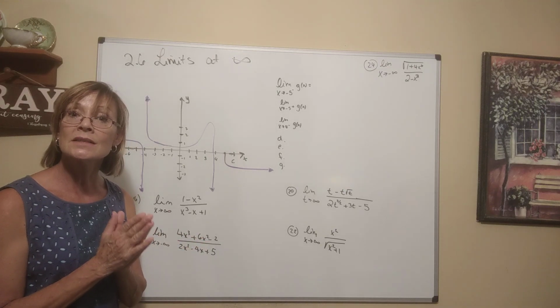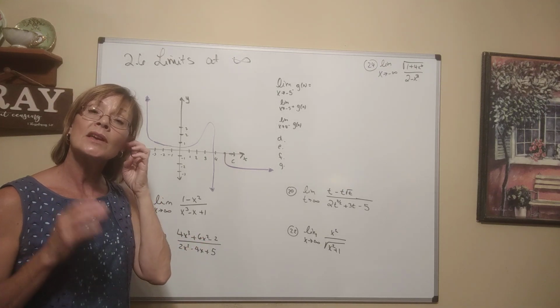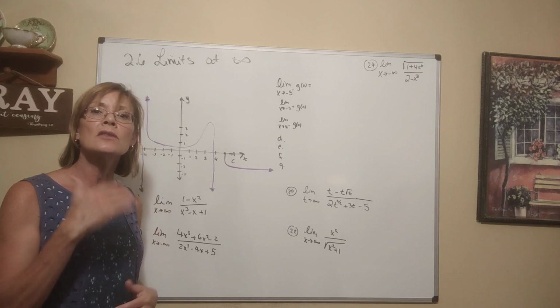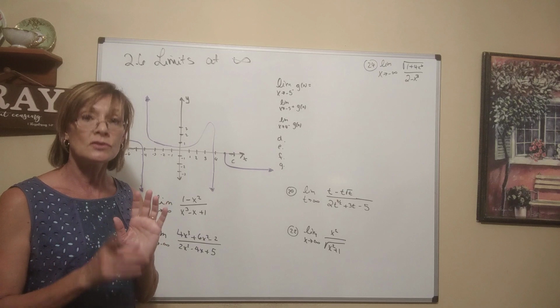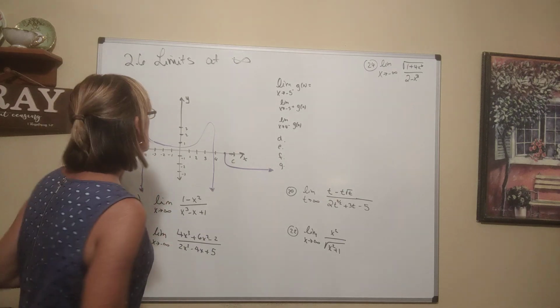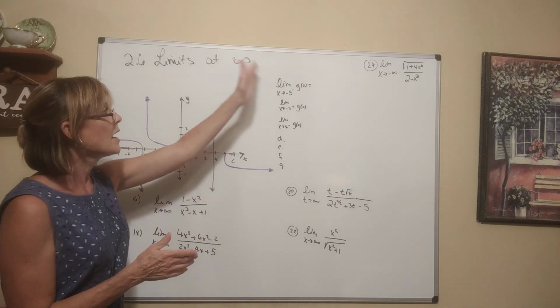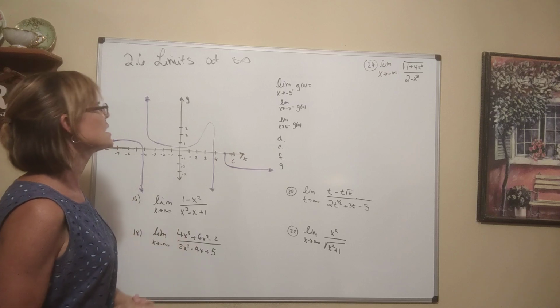Vertical asymptotes, we've already looked at those: as you take the limit as x approaches a number, either from the left or the right, if it goes to positive or negative infinity, you're looking at a vertical asymptote. So we have this picture here, and we have these problems here. Let's just have a look at this.